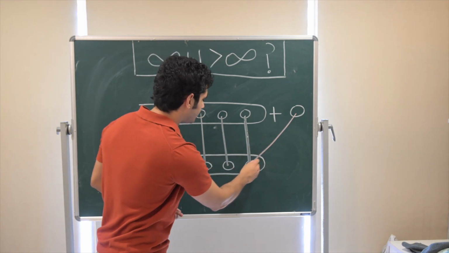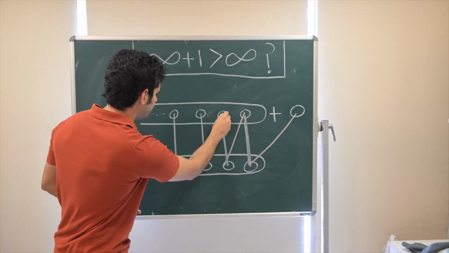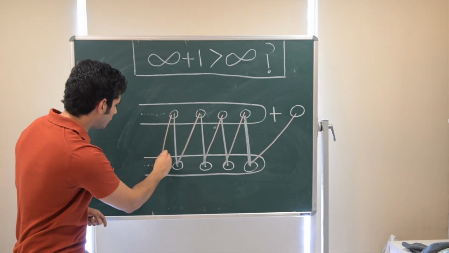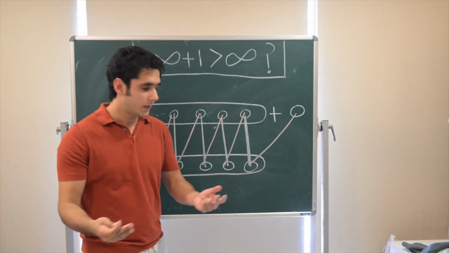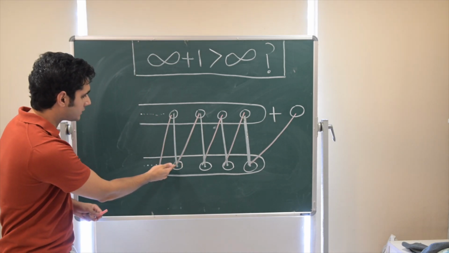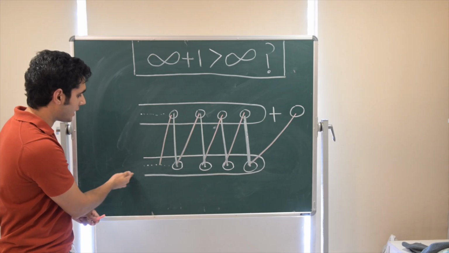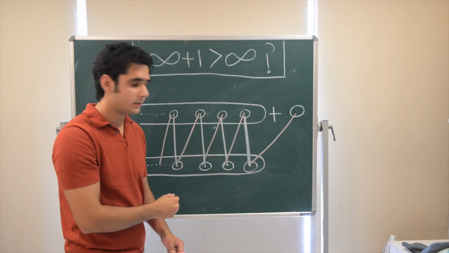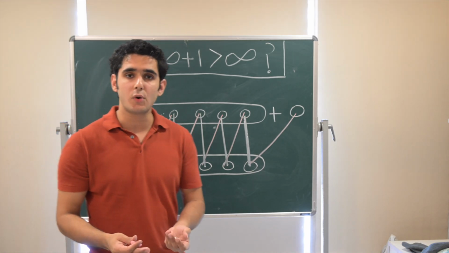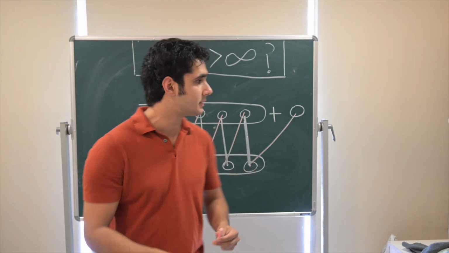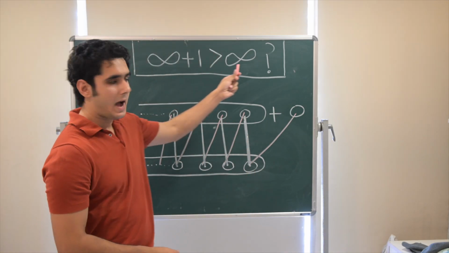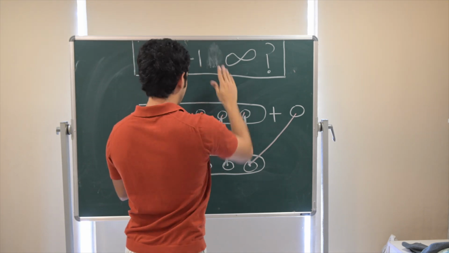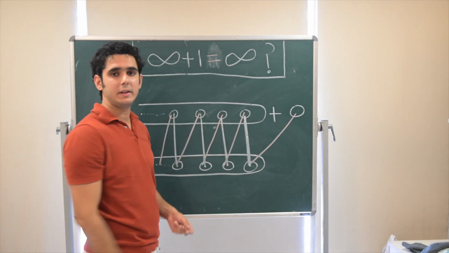Where this element goes here, this goes here, this goes here, this goes here, and where does this go? This goes to the next dot. And we can do that because the elements in this infinite set go on forever. Similarly, the next dot will simply go on to the next dot. And in this way, we are able to form a perfect match between the sets infinity plus 1 and infinity. So in fact, infinity plus 1 is equal to infinity.